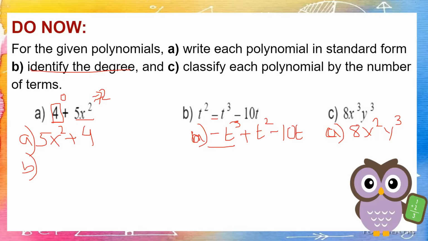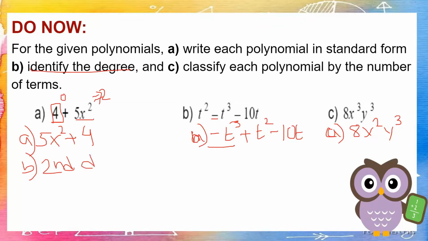4? 4 is the degree? 3? 3 is the degree? Wait, for the whole thing? Yeah, so remember, I told you, the degree of a polynomial is essentially the term with the highest degree. So whichever term has the highest degree, that is going to be the degree of your polynomial. It's not a term that I'm asking you for. I'm asking you for the degree. So it's 2? Yeah, it's 2, right? It's a second degree binomial.